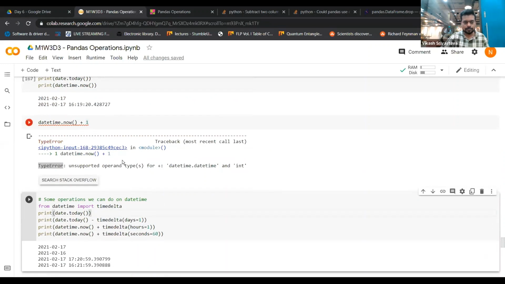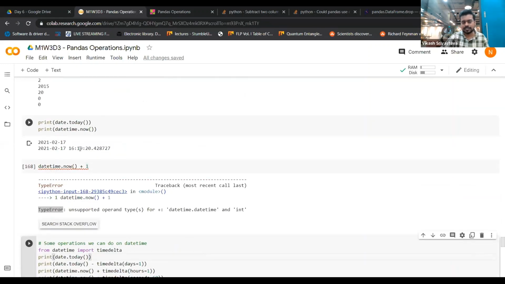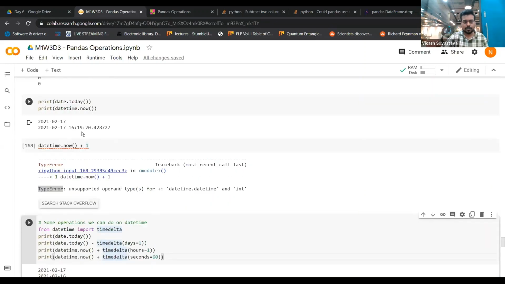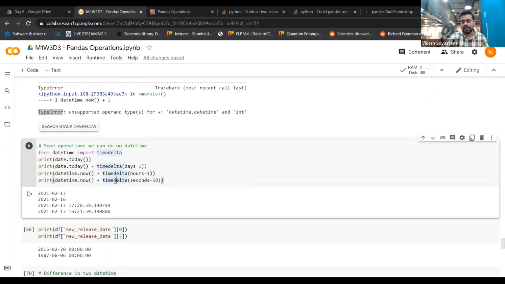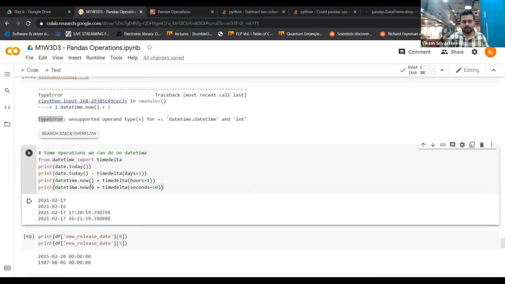And also if you want to add 60 seconds, so earlier we had 16:20, right? So it's taking the current time, right? So you might think that earlier it was 16:19, but how come so many seconds were added, right? Because I executed this at a later point of time, most probably around 16:20, or maybe around 16:20:59 to be precise. That's why it's giving 16:21:59 by adding 60 seconds.